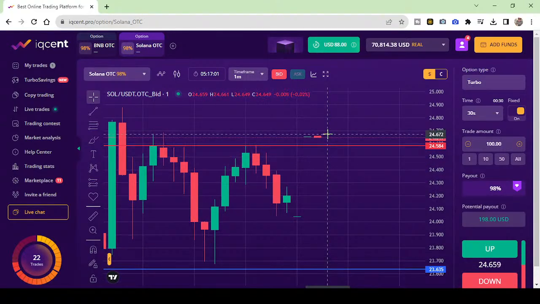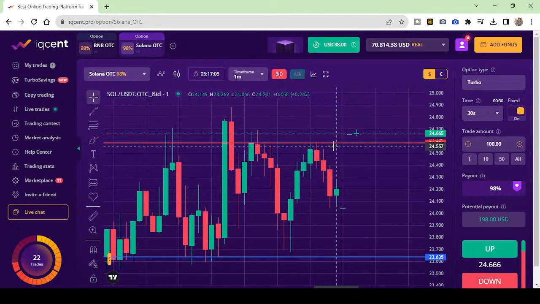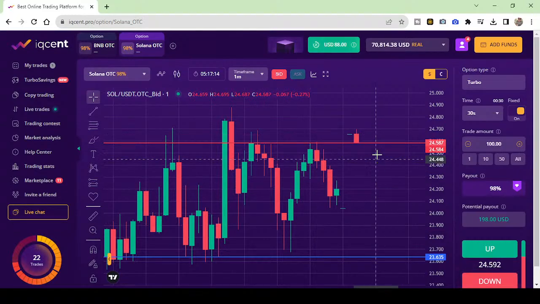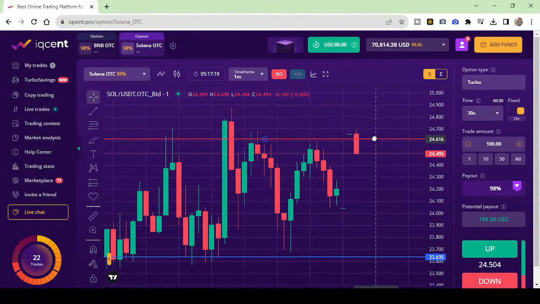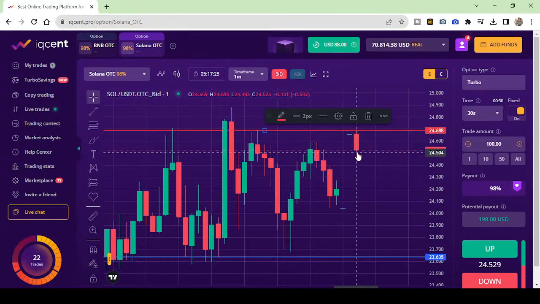Now we are breaking too hard. I did not see it stop. I did not take a trade in the top. Sometimes when you see the bar cross up and you don't see it stopping, then just hold on with your button and wait till you see a move down. And in this case we see that never came. That's why I did not take a trade in the top. Because when you see one strong bar go up to your line, don't take a trade right away as you go into the line. Sometimes it's better just to wait to see if it stops.